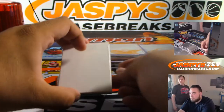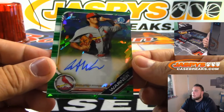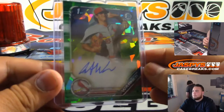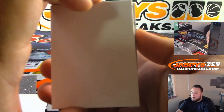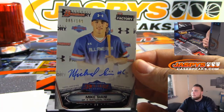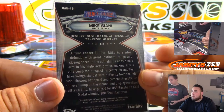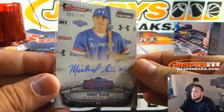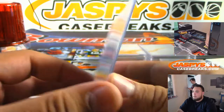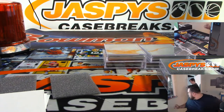Oh, this one has a bonus auto — one of those Bowman Draft ones. And then we got Austin Warner — not sure it fits the team. Going to Adam for the Cardinals. This had a bonus autograph — Mike Ciani, 85 to 199. I believe this card doesn't have a team affiliated on the checklist, so we'll go by the team they're currently on. I think that's the same Ciani from the Reds — that'll go to Josh for the Reds.